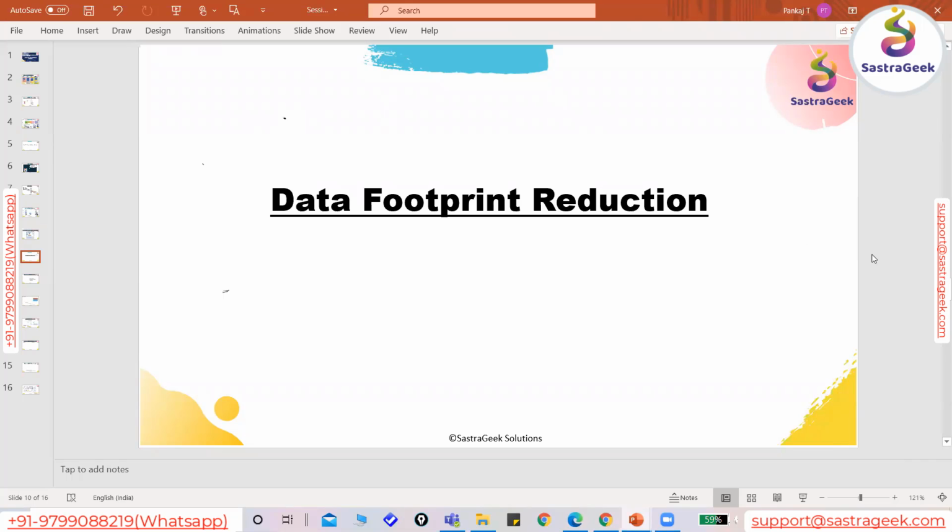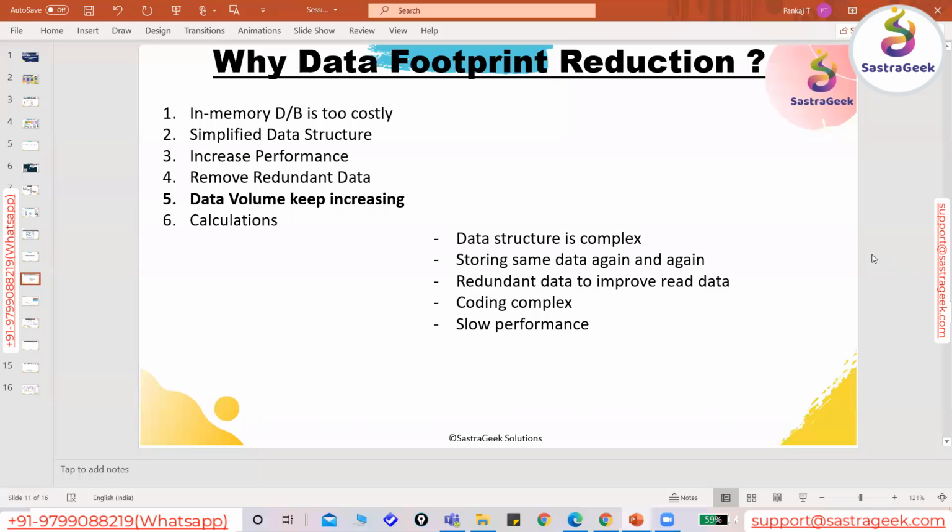Good. So we know why data footprint reduction is required: because our in-memory database is too costly. If I put all the data on the in-memory database, it will take a huge amount of memory to save my data, right? So it's too costly, and it's necessary to reduce the data footprint. Simplify the data structure.